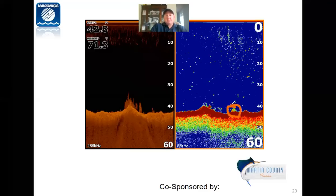This is a group of fish that you're going to want to target. This little spoke right here, all of those are fish in there right on the bottom that you're going to want to target. Up here in the main part, all those specks, this isn't a screenshot that I took, so I can't say this for certain, but I would almost count them as smaller fish or small bait fish. I would concentrate more on the stuff down here on the bottom. That's what we want to be doing.